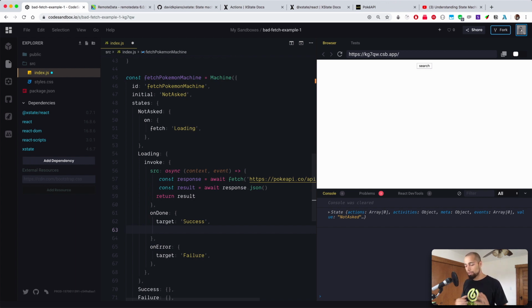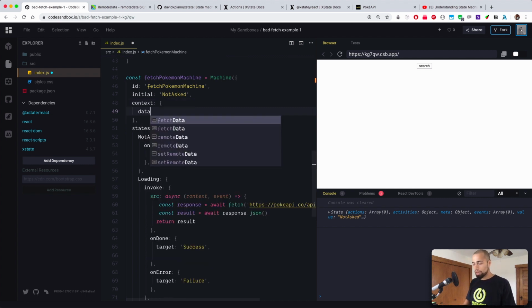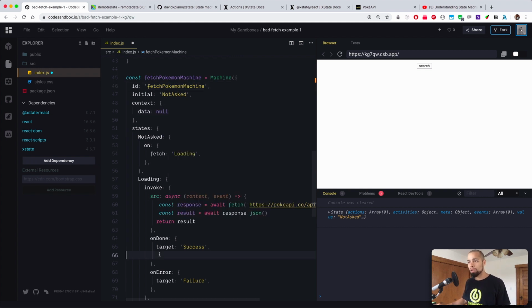And so how we do that is the state machine has this concept of context, just like how React has its context API. This is the same thing. It describes the state. So we're going to say that the data is going to start off null. And then we want to, on this action, assign data some value.